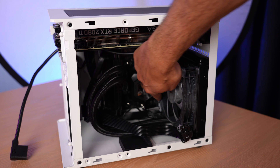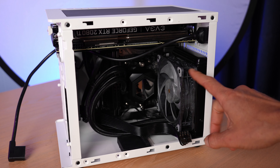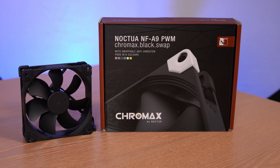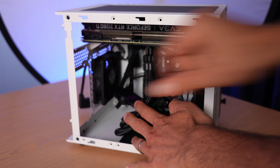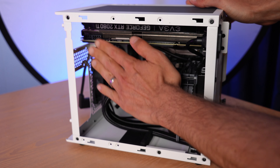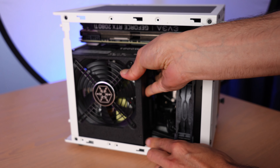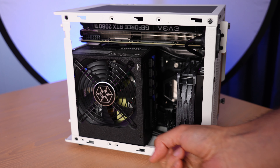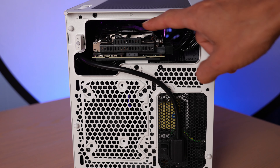This is really the follow-up to the SG13, if not numerically — because there's a little bit of a gap there — really in terms of spirit. It is a little bit bigger than the SG13, and it's more expensive. This comes in around $90 to $100, whereas the SG13 was typically between $50 and $60. But this is more chassis, not just because it's bigger, but because the fit and finish is much, much better. That was one of the criticisms of the SG13. You won't have that criticism for the SG16. This is a very high-quality product — it feels very solid, all the sheet metal is very solid. So definitely worth $90 to $100, and right off the bat I say the price is fair, especially considering that things are getting more expensive these days.